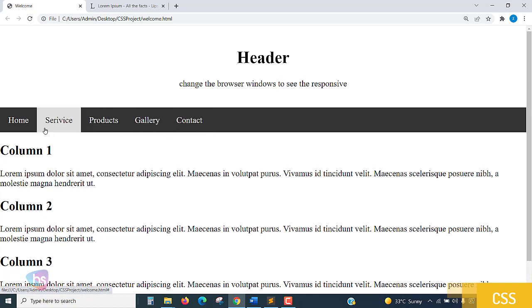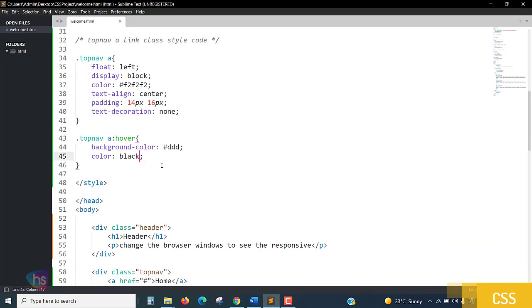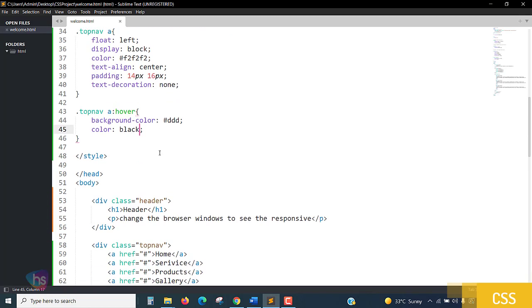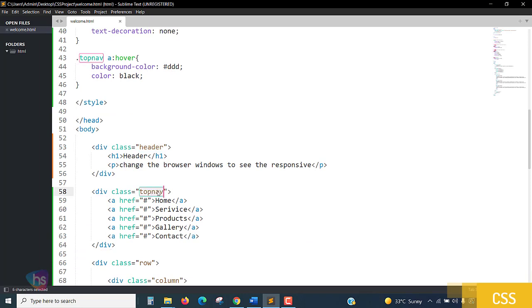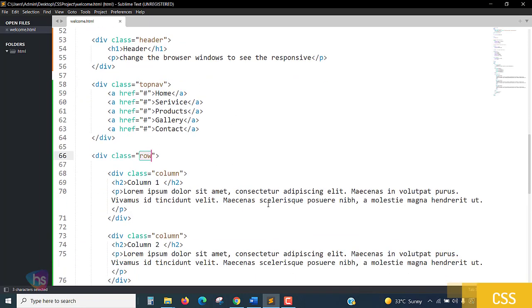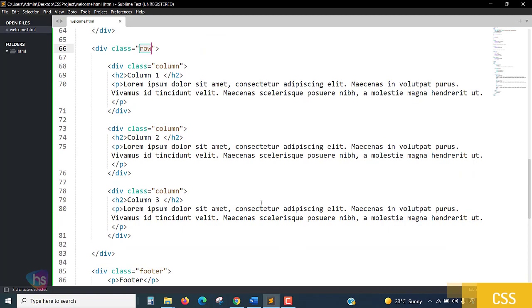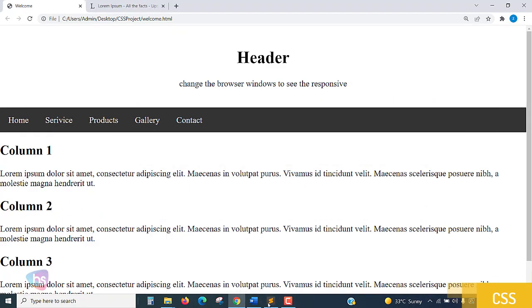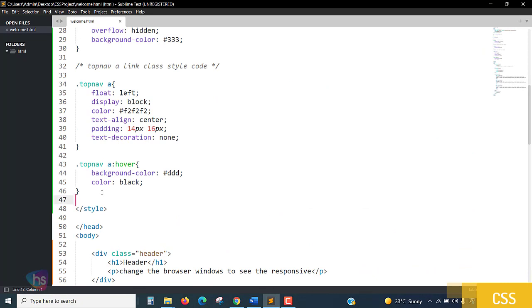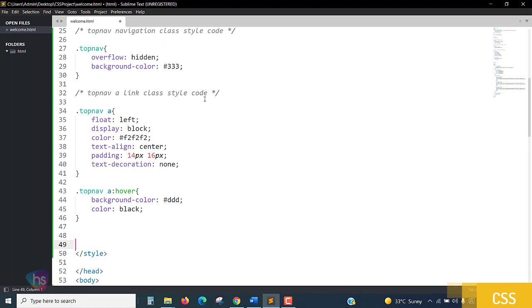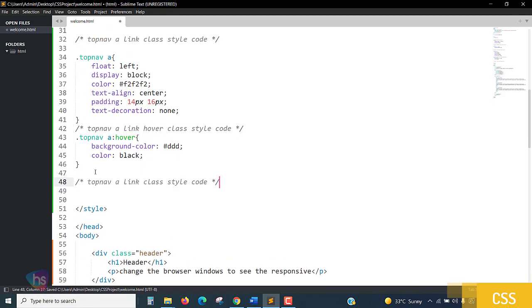See how things are happening here. Menu, if I am changing, how it is added with the menu item. Greatly you will learn many things here. So it's done. Now the second portion: first one, header is over, top nav is over. Now the third is a row, with a row having 3 columns. Now comes this part of coding, how we are going to write the classes. This we can put as a comment line, top nav link hover. So here we are going to add now onwards.